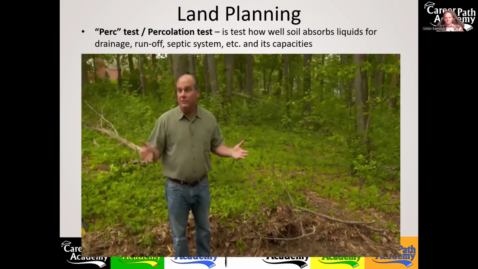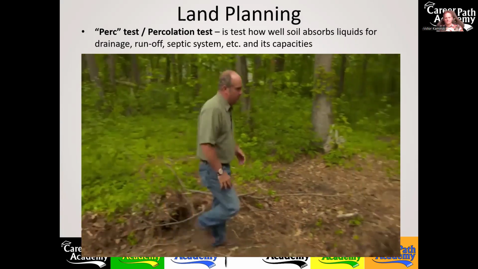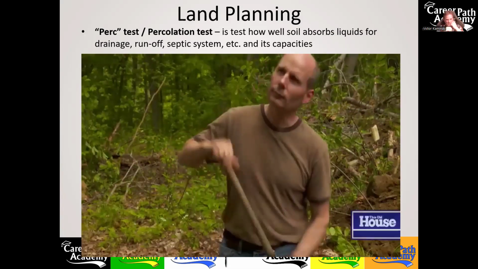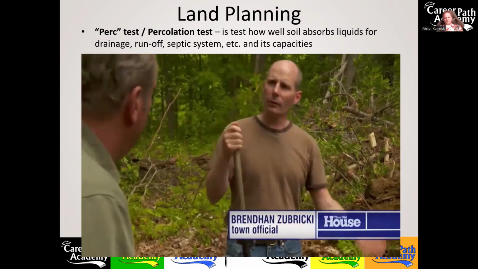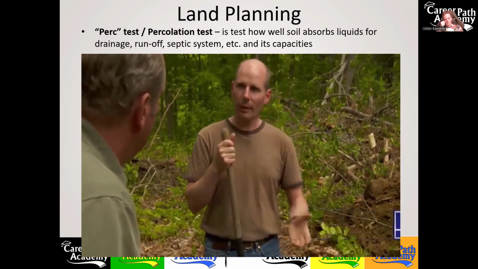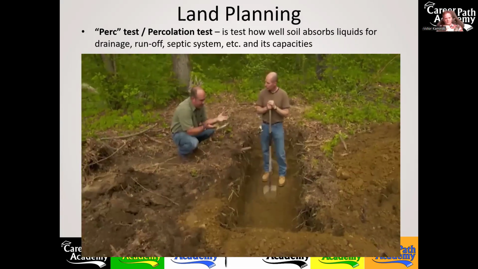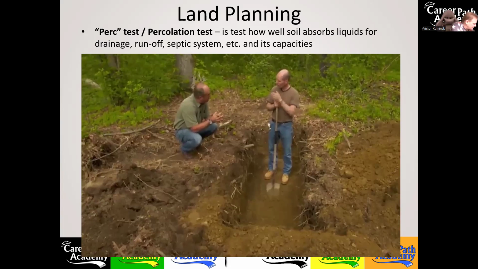Now, to determine if you can even have a septic system, it starts with a PERC test. Brendan Zabricki's with the town of Essex. You've had your share of PERC tests, right? I sure have. So what's a PERC test? Well, that stands for percolation test, and it's a field test to simulate how wastewater will travel down through the soil once a septic system is built on top of it. How fast it'll pass through, sort of like water going down through the coffee grounds in a filter. That's a good analogy, yes.